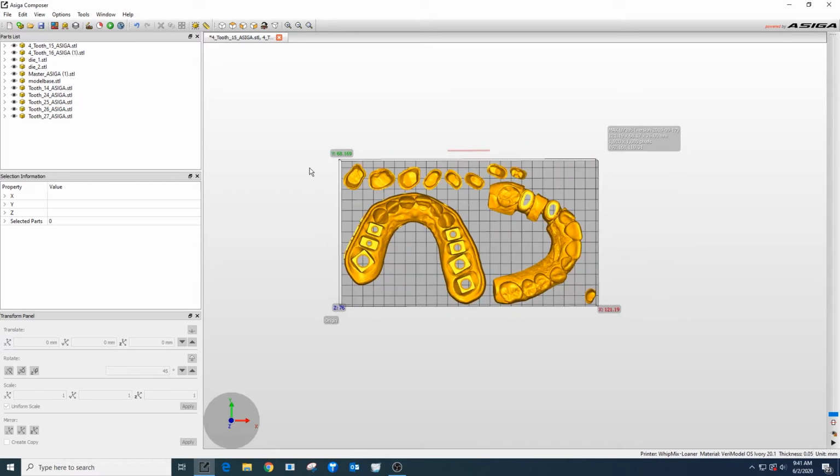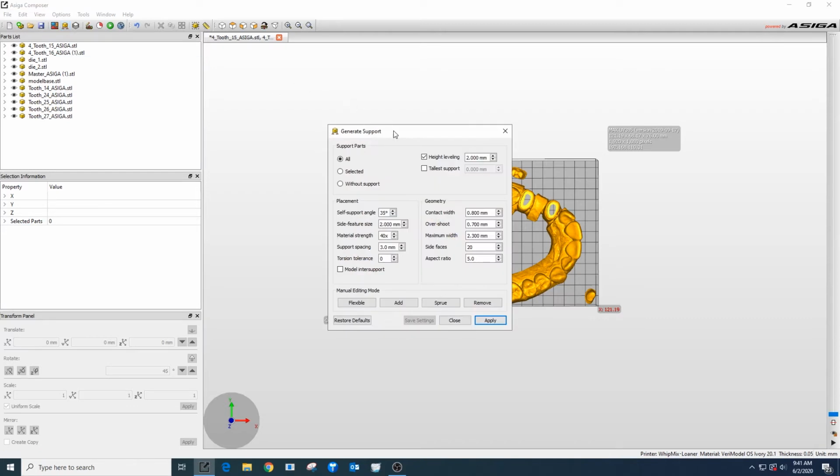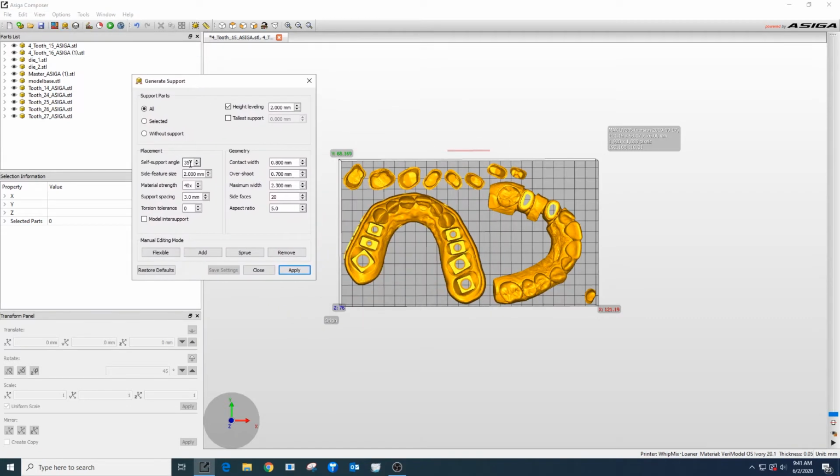on supports. So, to attach supports to our structures, the very next step is to go to Generate Support. Under Generate Support, there's a series of settings that have already been validated by the manufacturer. So you don't actually have to go in and change any of these settings. I can simply select Apply. Now before I do so, I want to make sure that I have All selected so it applies supports to all the structures I want. If it was just random structures that I wanted to apply supports to, I would simply select Selected and then select the object I want. I'm going to select All and hit Apply.